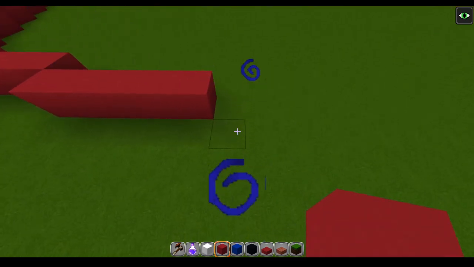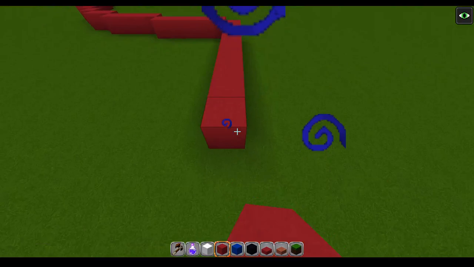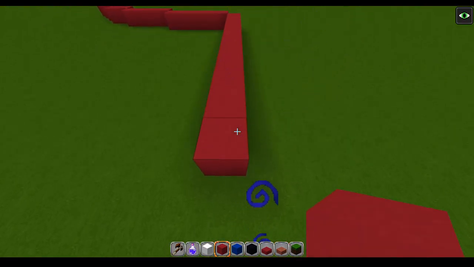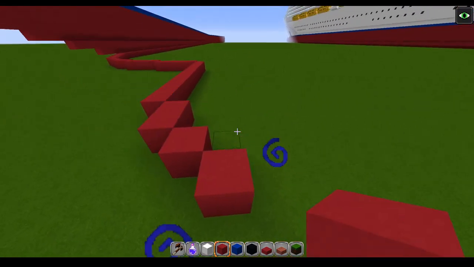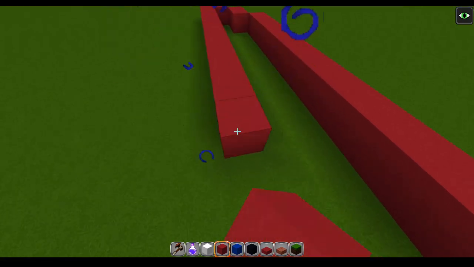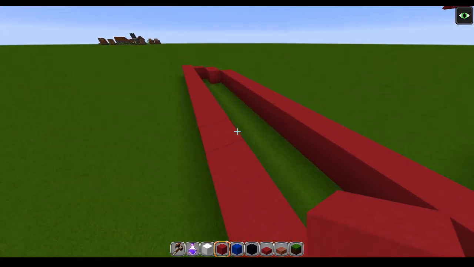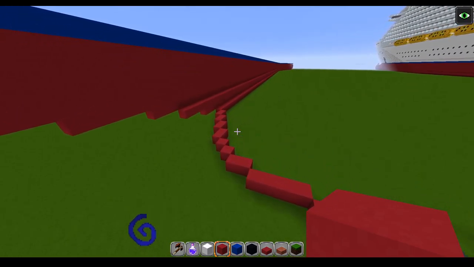Then you're just going to come straight out by 12. So 1, 2, 3, 4, 5, 6, 7, 8, 9, 10, 11, 12. Then a 2, and a 1, 1. Now this is your middle. So let it go right from the middle to the front. We'll worry about that later though. So that's layer number 1.